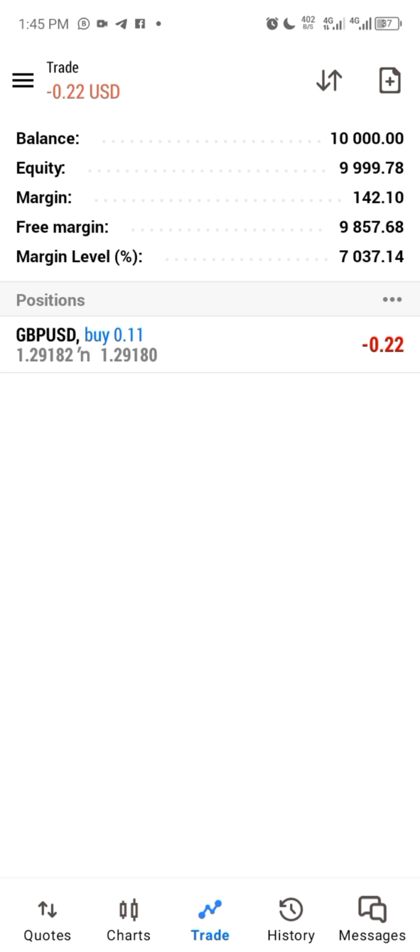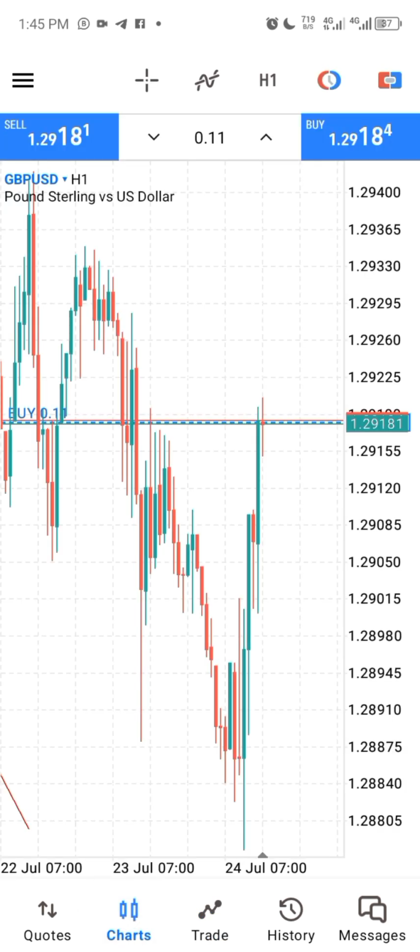If you are in profit, plus your profit. If you are in loss, your capital minus your loss. That is what the equity simply means. The rest, the margin, the free margin, and the margin level, you don't have to worry about. Okay, so over to the chart.